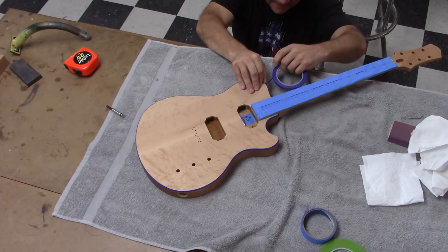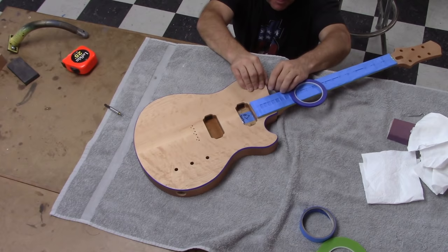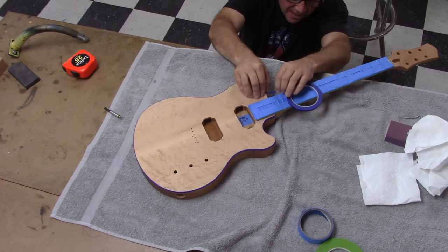If you've ever looked at a Gibson and you see that little shadow halo around the binding, where the body is, the mahogany is red and the maple is sort of this weird pink color, I would think that those were even just poorly masked.